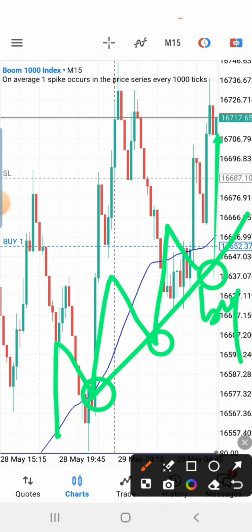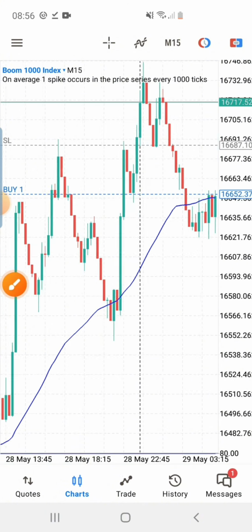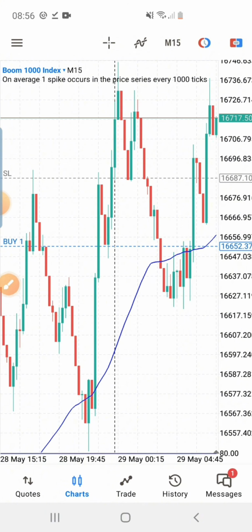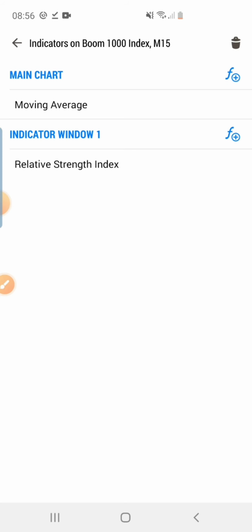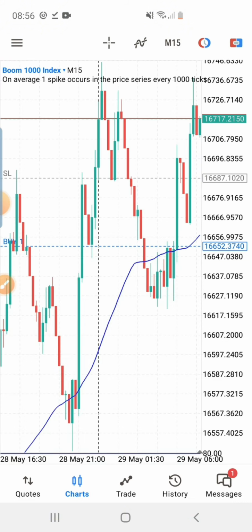So we are going to be combining this trend line, triple touches, and moving average for our entry, as simple as ABC. First off, you need to add your moving average. If you come to this section, we are going to be using only moving average. You can take a screenshot. I use moving average 50 a lot. This is simple moving average 50. Take a screenshot, set up your own, and we are doing this on the 15 minutes time frame.